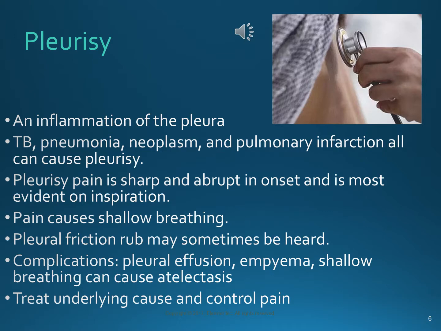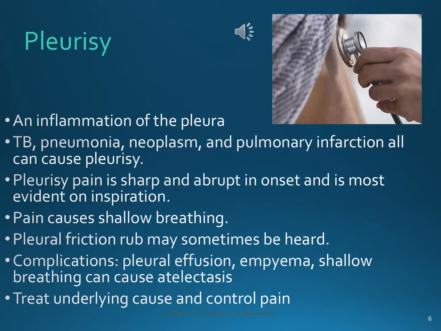So you recall you have pleural membranes around your lungs. You have one that adheres to the outside of the lung tissue, and then one that is like a sac that the lung tissue is enclosed in. And between those membranes, you have pleural fluid. Pleurisy is an inflammation of the pleura. If the pleural membranes are inflamed, they don't slide as easily and they kind of catch on each other. There's a friction, and this produces a characteristic sharp pain with inflammation and also produces a pleural friction rub.